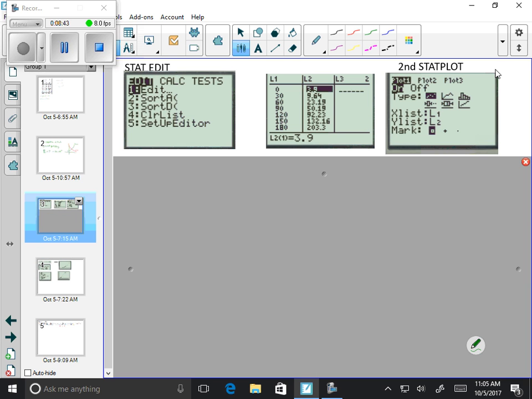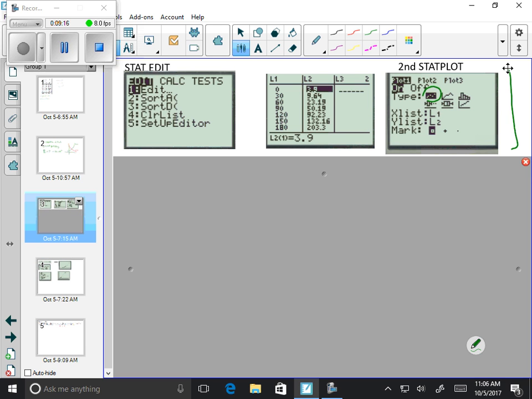And you want to select plot 1. And I've got up here in the right hand corner what that should look like, at least on a TI-83. Okay, so we're selecting plot 1. Once you've done that, go down to the on-off thing and hit enter on that. And we're just going to plot points. So that's the very first type of graph. So move over to that and hit enter.